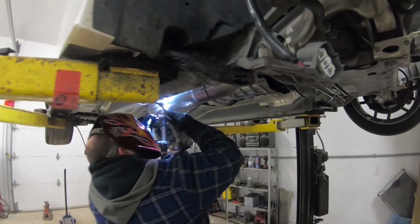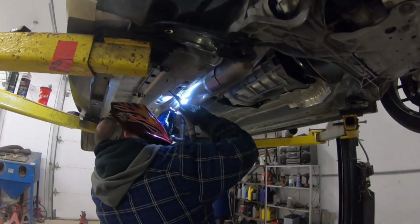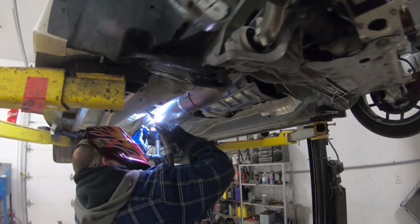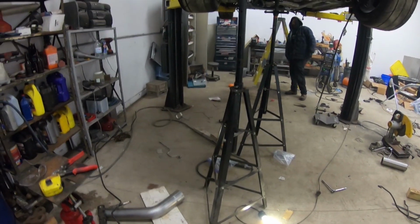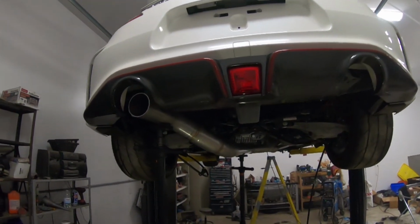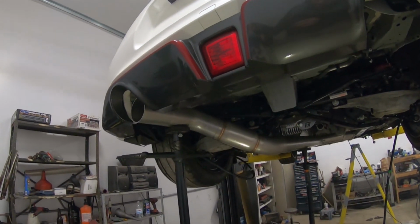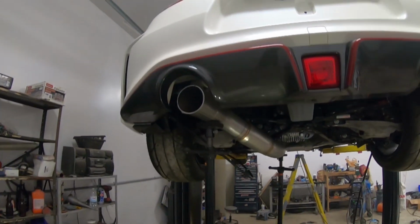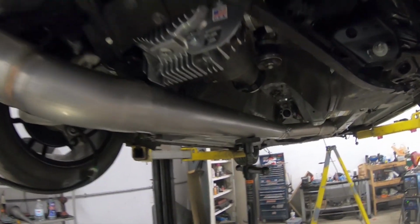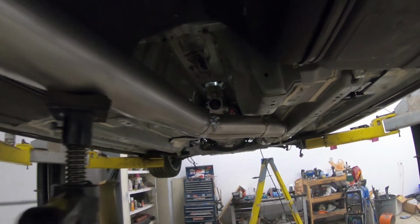Got our pipe all laid out and Brad's laying the welds. So after a long night in the garage, we got our exhaust pretty much where it's got to go. Everything's basically tacked up. Still need some sort of tip. But there it is, all 4-inch exhaust, front to back.